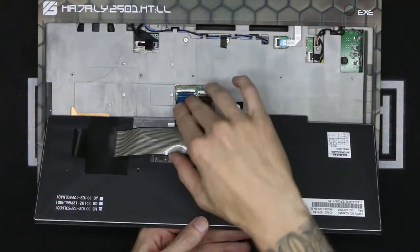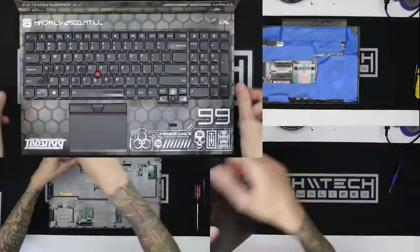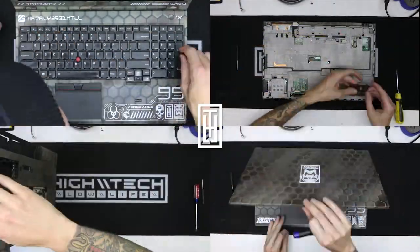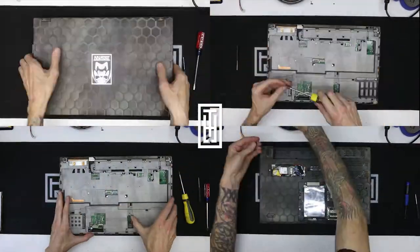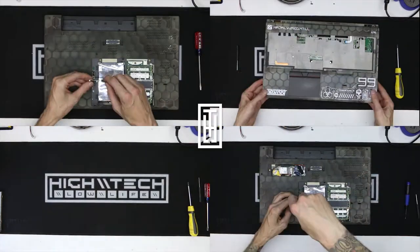I think I was actually too excited because I forgot one screw and one little black piece. So I ended up having to take it pretty much all apart again and then rebuild it. So I'm not going to have you sit through that, but these shots right here are from the second time that I went through everything.